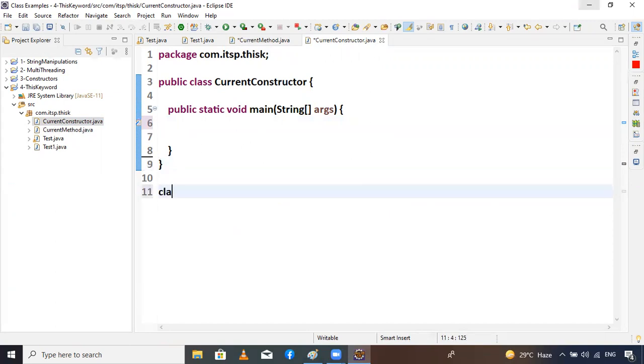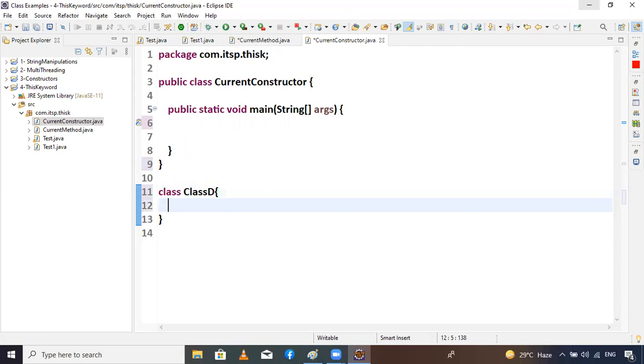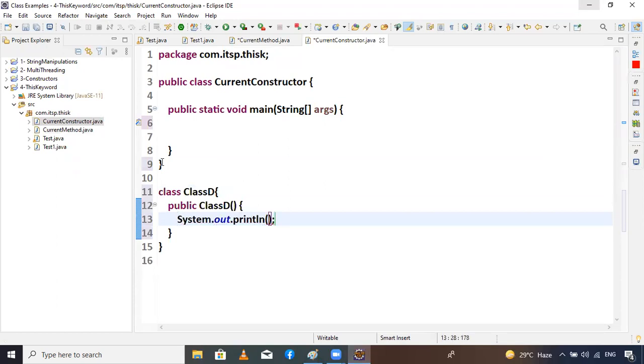Create one class, class D. Inside class D, create constructors of class D. First, public D, the zero argument constructor.